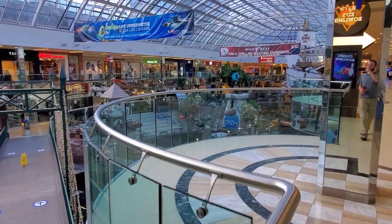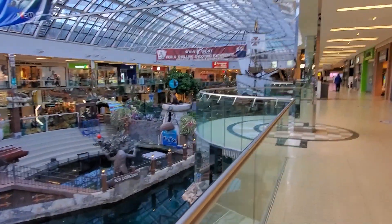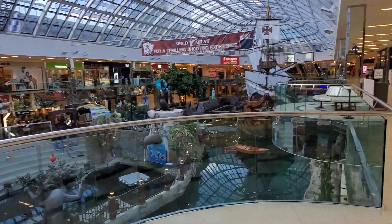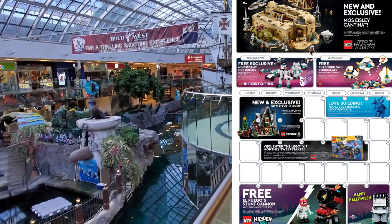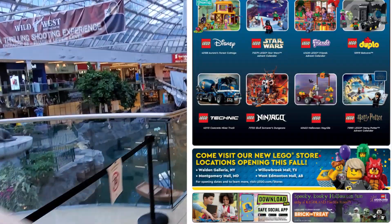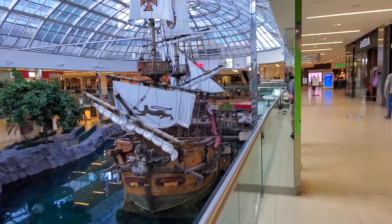I personally think that it's just absolutely insane that it's taken us this long to get a Lego Store in West Edmonton Mall. When you look on the Lego Group's October calendar near the bottom, they actually have the announcement that says stay tuned for the Lego Store as it's gonna be opening in October — so that's pretty cool. You can actually see the green hoarding just right behind the pirate ship there.